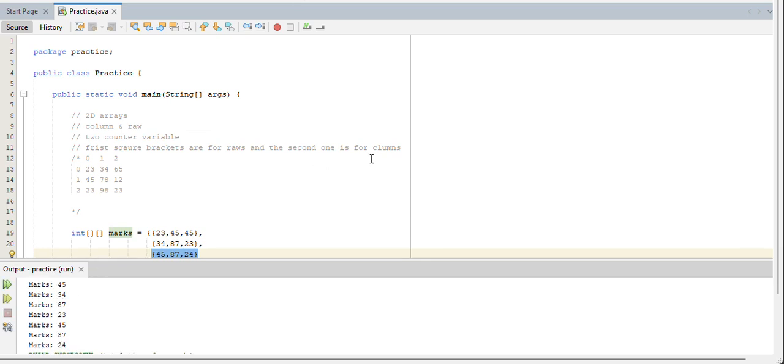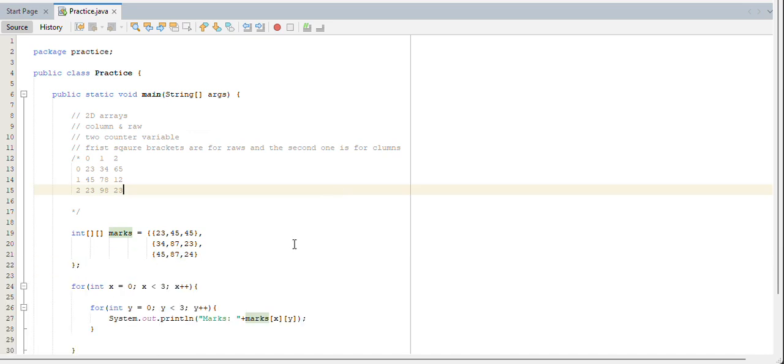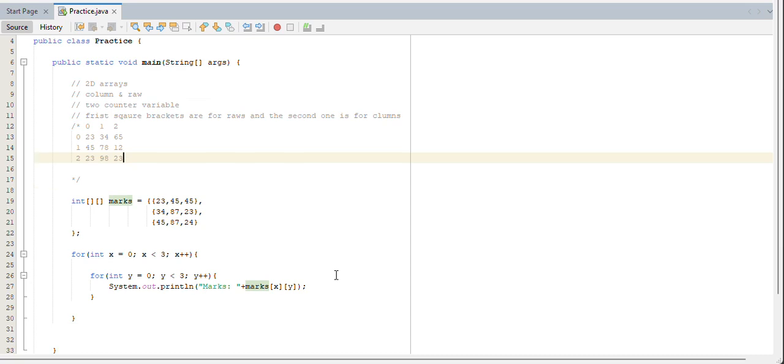That's it for two-dimensional arrays. I'm avoiding diving deeper, because the video would be a bit long, since you have to display it in a certain way for exams and tests. So this is the basic way of understanding two-dimensional arrays.